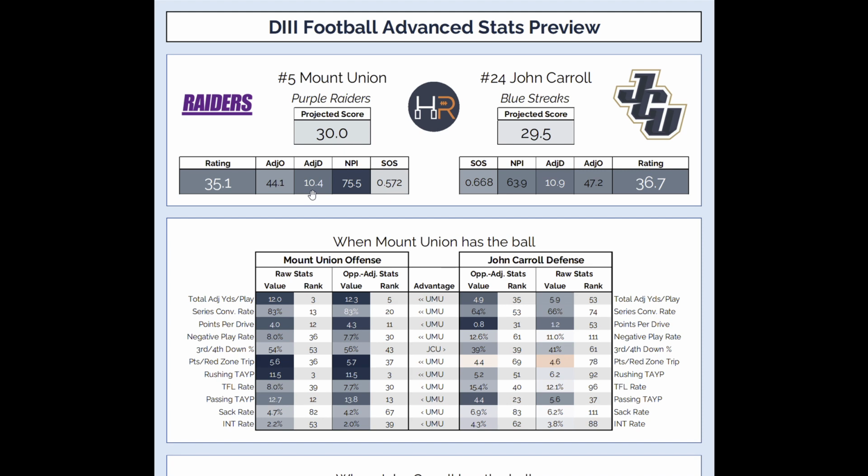you can see here. And then we have NPI, which is NCAA Power Index. That is the NCAA's metric for Division III playoff selection and seeding. This is not something that I came up with. This is the NCAA's metric. And then we have strength of schedule. And this is my metric, not the NCAA's. And you can see John Carroll's strength of schedule is slightly higher than Mount Union's thanks to a tougher non-conference opponent in UW-Whitewater and then an extra game against a good team in Mount St. Joseph.